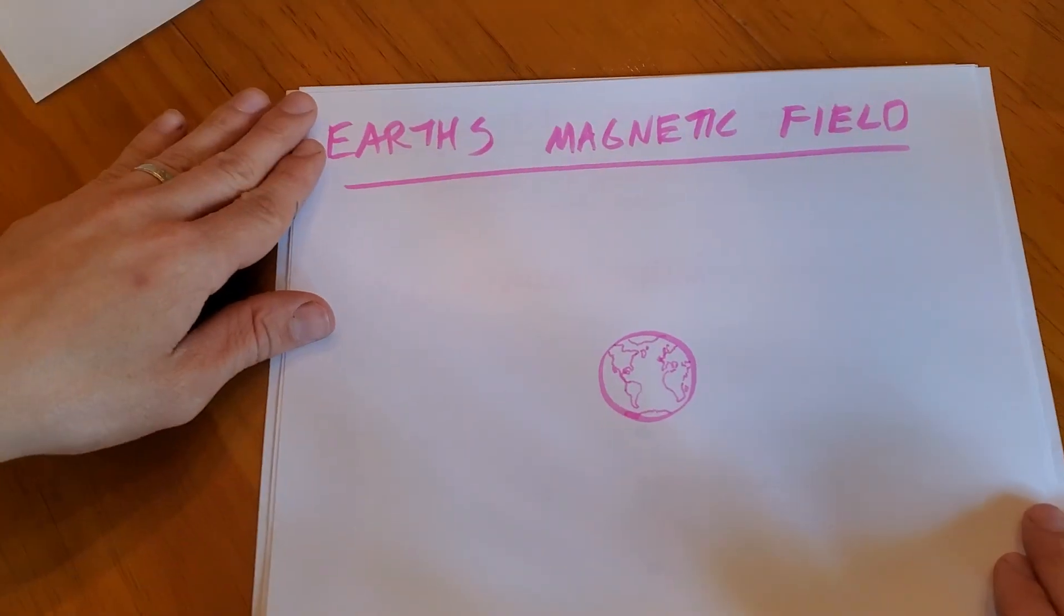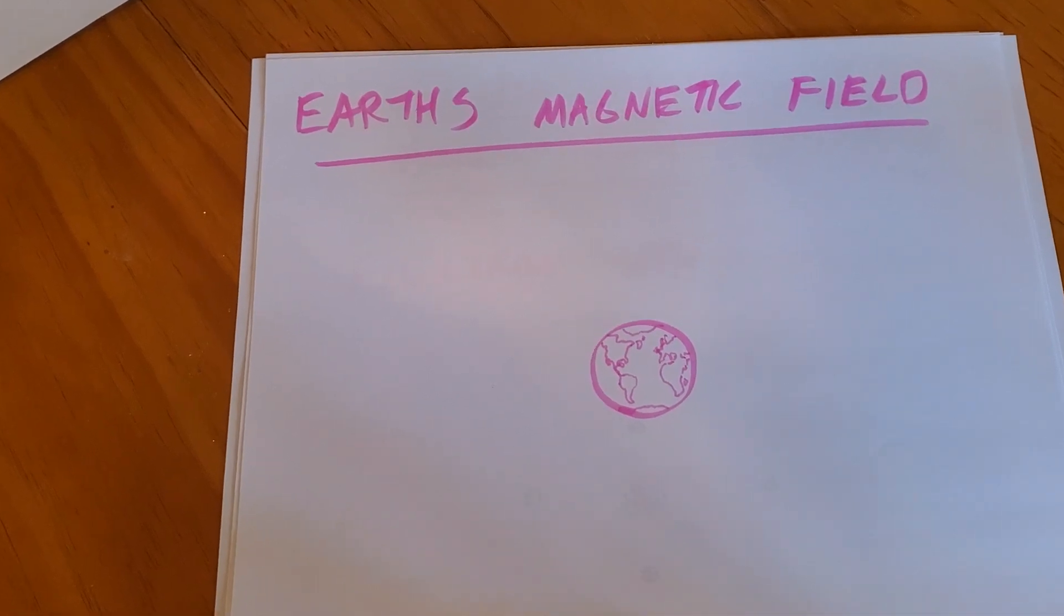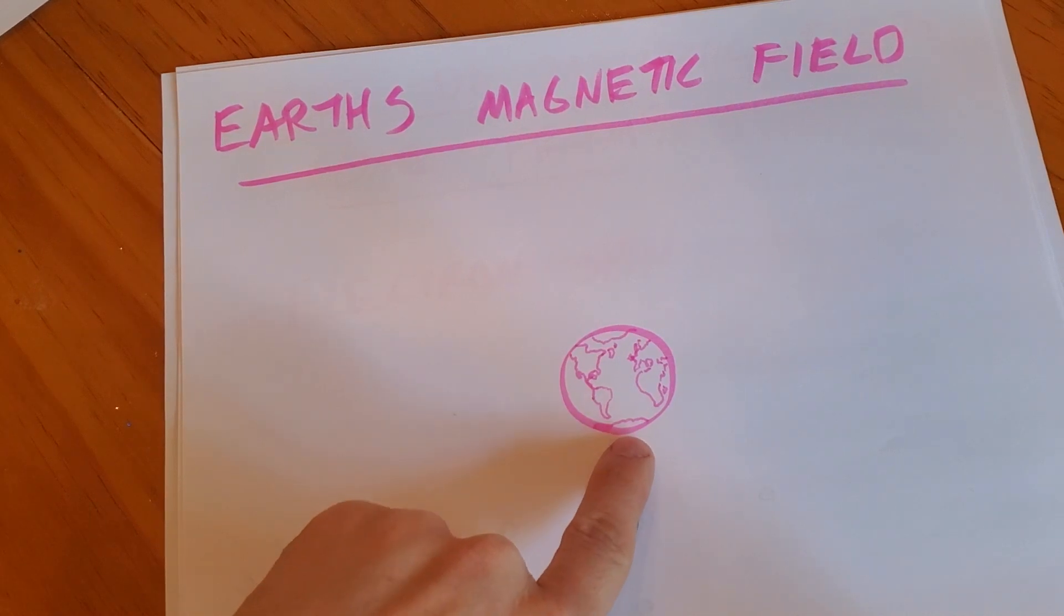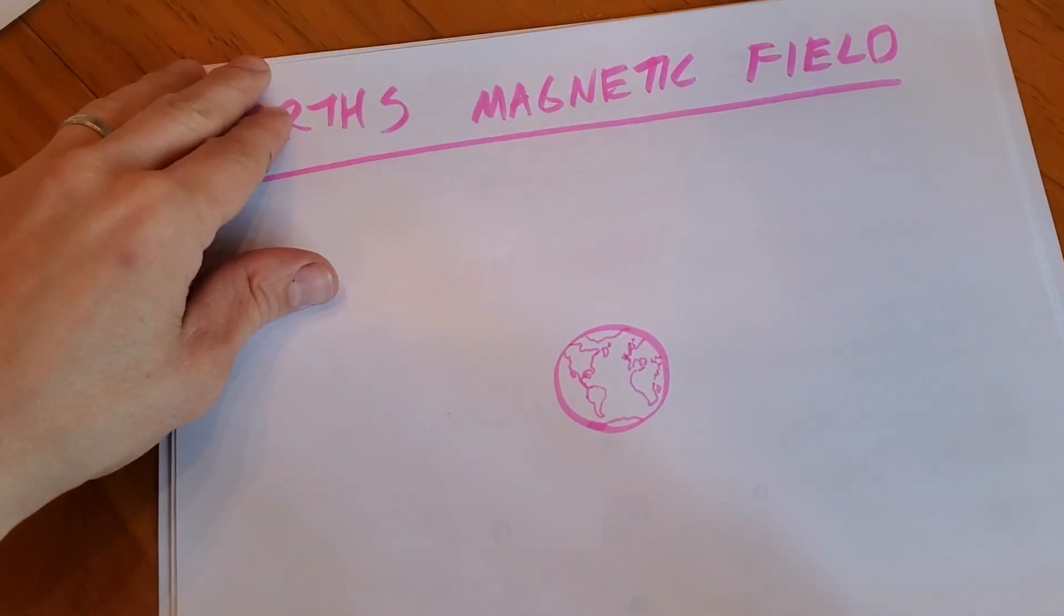Let's talk about Earth's magnetic field. I didn't know Earth has a magnetic field. It does. I'm going to zoom in here a little bit so you can see this better. Yes, that is the Earth right there. We've got Antarctica, South America, North America, Africa, Europe, and the North Pole up there.